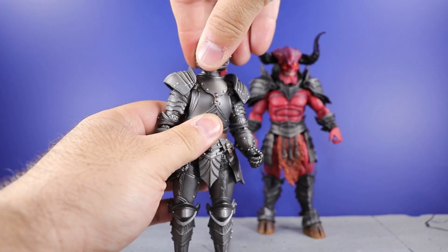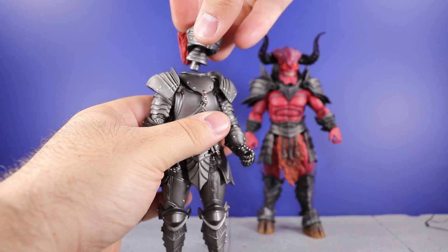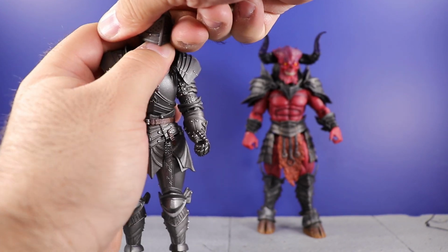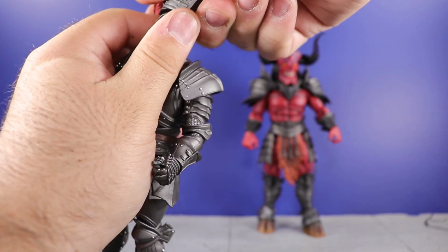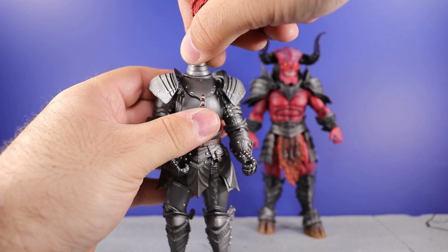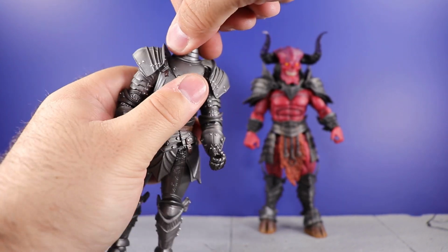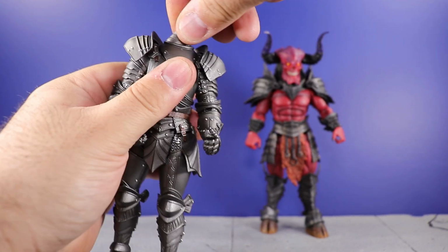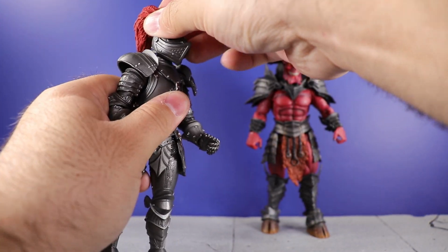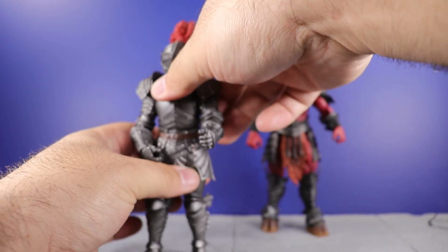The head is on a ball joint. There's no hinge to the head, as you saw earlier when I popped it off. Well, you know what, the Red Shield Soldier is a bit of an exception, but he does have the neck piece separate from the head piece, which now I can't separate. So we have the neck piece there, and then we have the head. So there's no hinge on there. You can move it up and down. You can move it to the side a little bit. So you get some decent range of motion.